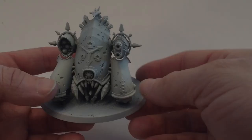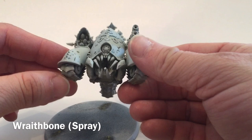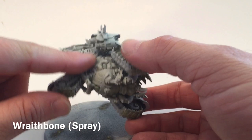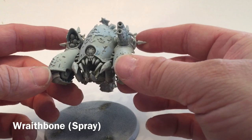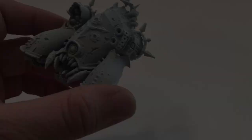This is going to be a video on how to paint our Mephitic Blight Hauler. This is the easy-to-construct version — it's the only one you can get — and it is primed with Wraithbone spray. We used that just because that's the one we had at the time. It's going to have lots of fleshy bits underneath, so you could go light or dark; it didn't really matter. In this case we went lighter, which means we'll put a little bit more paint on the armor to darken it up. This is our first undercoat and we're going to move on to our first color.